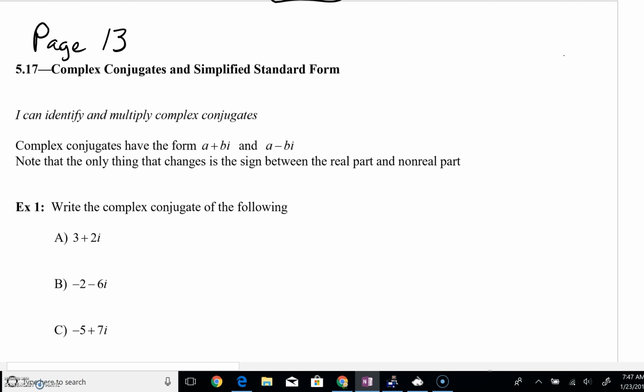All right, Algebra 2, we've got lesson 517. Today we're going to be working with something called complex conjugates. And what you really want to pay attention to, we've got this first learning target. I can identify and also multiply complex conjugates.